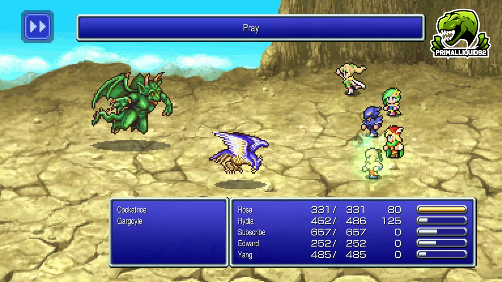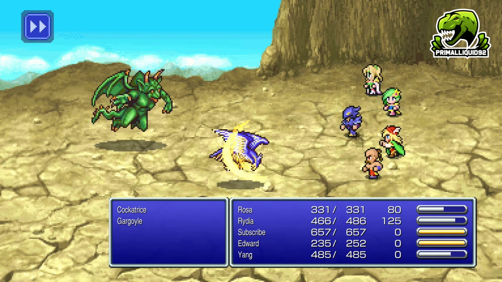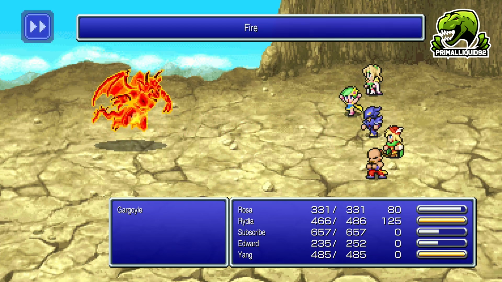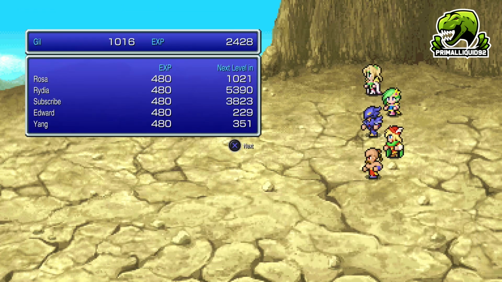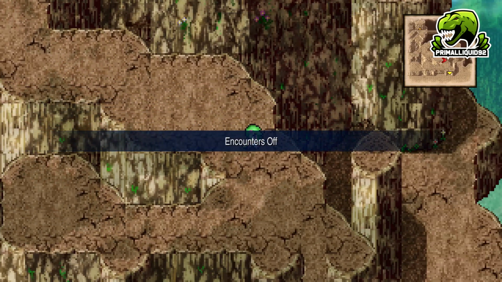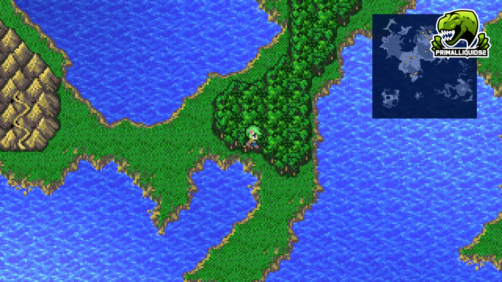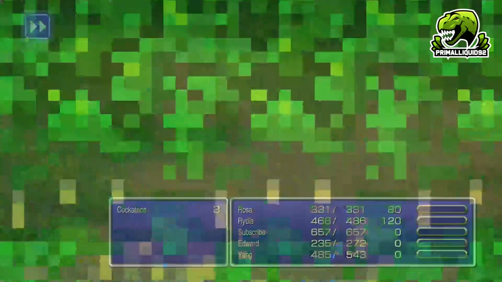Right, so we can now move on to the next area, and that is going to be Fabul Castle. And the overworld and all that, because we do have to move from the mountain down to the overworld. There is also going to be another monster that we need to get on the way to Fabul, and that's going to be the Gatlinger. Let's just turn encounters off while we get out of here, because we have everything now. Okay, so now we just need a Gatlinger on our way to Fabul, and this should be really simple and easy to get.